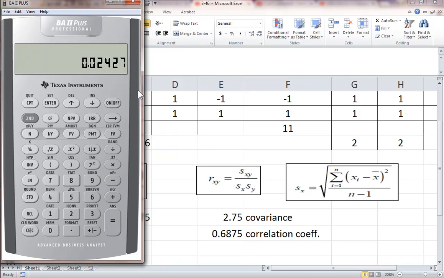With this calculator, there is no function to compute covariance. But I can show you how to compute the correlation coefficient, and also I can show you how to compute the standard deviation of a single variable. So the next video will be that.